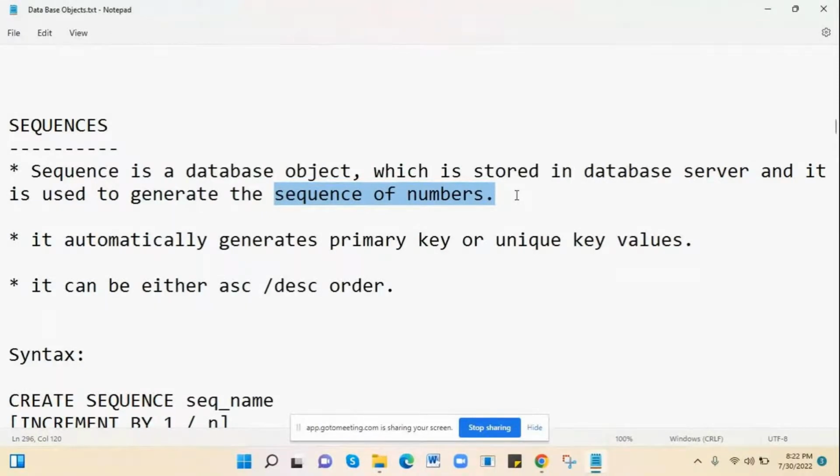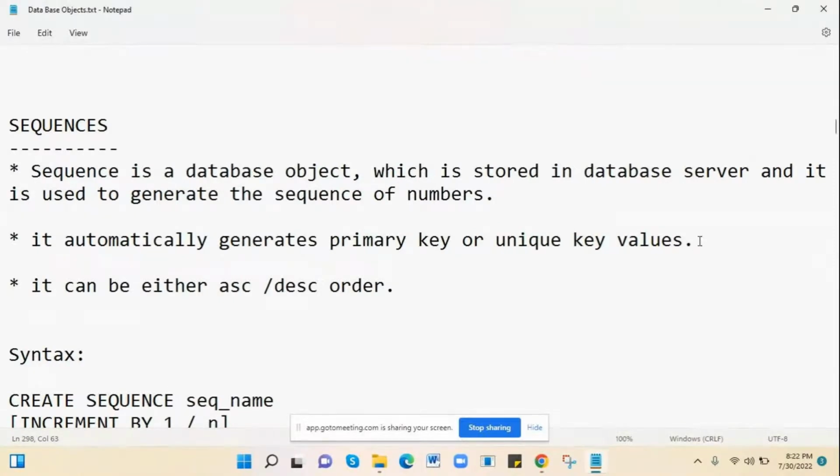Automatically, to which columns? To primary key columns or unique key columns. Mostly we use it for primary key columns. For example, employee number is a primary key, student ID is a primary key, customer ID is a primary key.